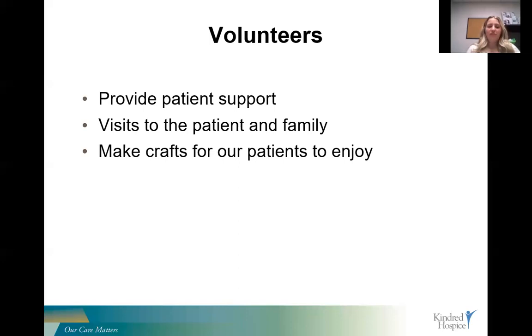The only thing with the volunteer, though, is that they're not able to assist in any kind of personal care needs like what the hospice aide would do. It's more for companionship and life enrichment, or maybe to sit with somebody while their caregiver goes down the road to pick up a prescription or attend church or things like that.